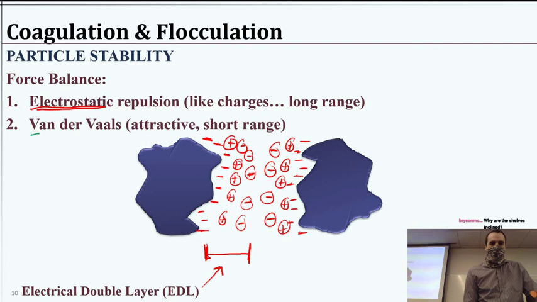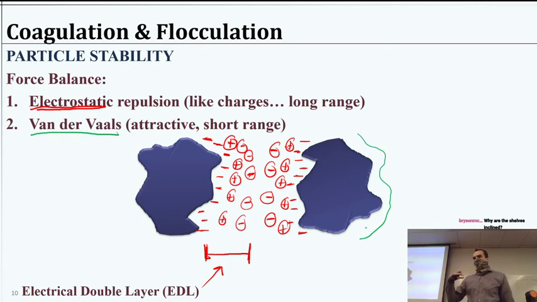So the van der Waals forces, they're shorter ranged, but whenever they find another particle, they're going to attract each other. So you can imagine these are like the electron clouds, the spin of the nucleus, things like that. There's a set of properties at the atomic level that their forces depend on the distance away from the surface by a large factor. It's like radius to the sixth or radius to the fourth compared to the electrical double layer, which is radius squared. So this one diminishes quickly, but not as quickly.